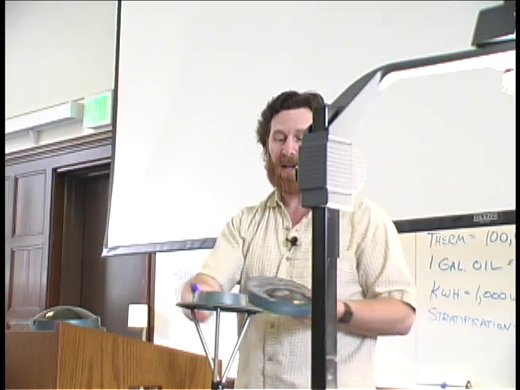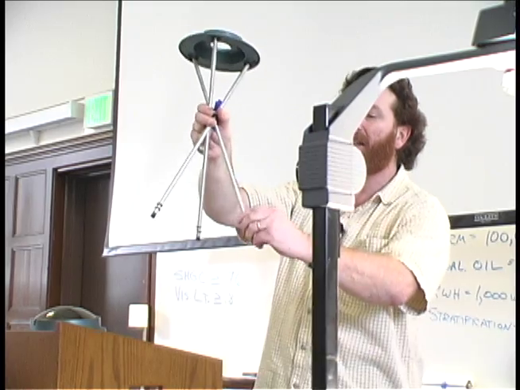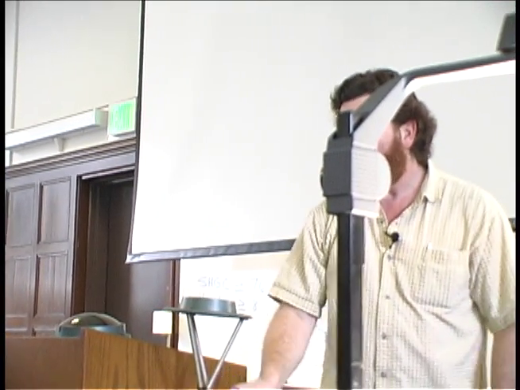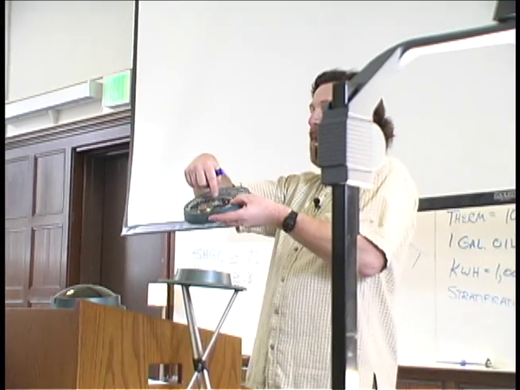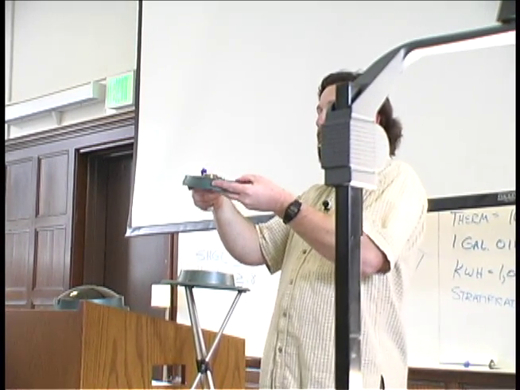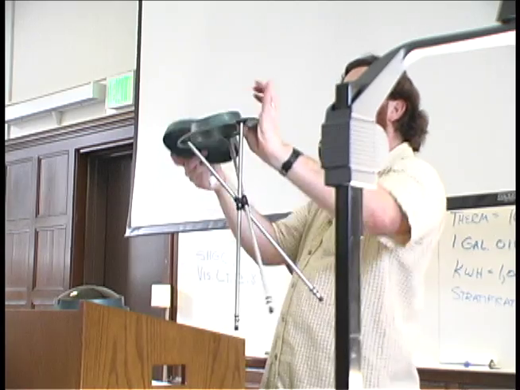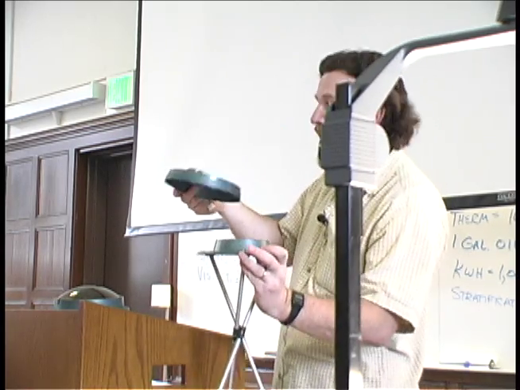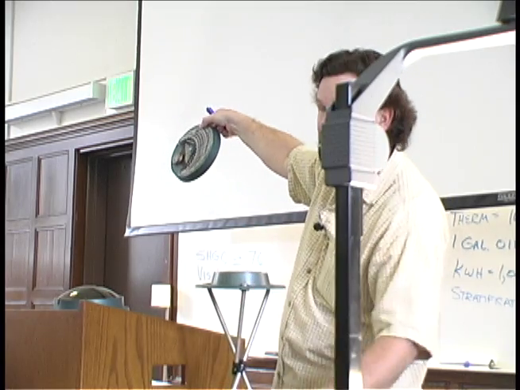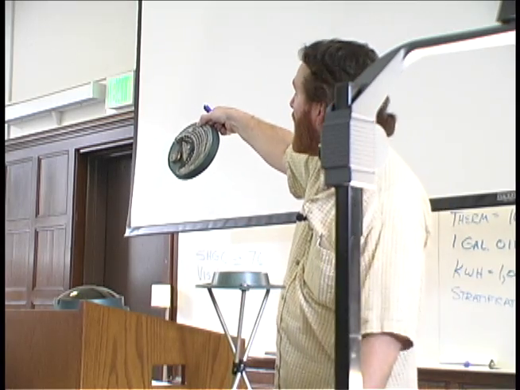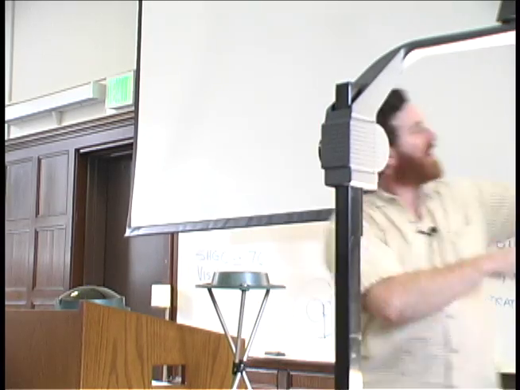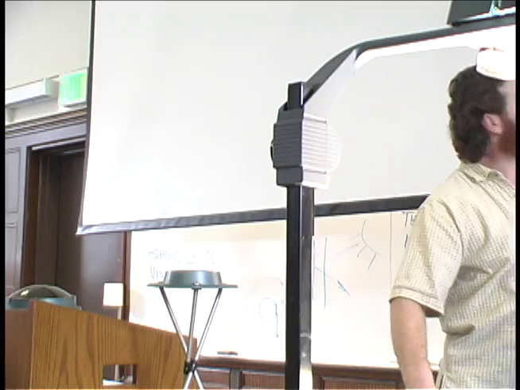So first you set it up on the little tripod, and the tripod's got legs that come out, and you can set it up on your roof. And set it up where you want your panels. It's got a little bubble level here in the center, so you can know that you've got the thing level. It's got a cradle here, so this thing slides for fine tuning. And it's got a compass, which is a really crappy compass, which is why I always bring my own. And you get it facing true south, and you've got this little sun path chart that looks pretty much like that one, except it's mirrored.